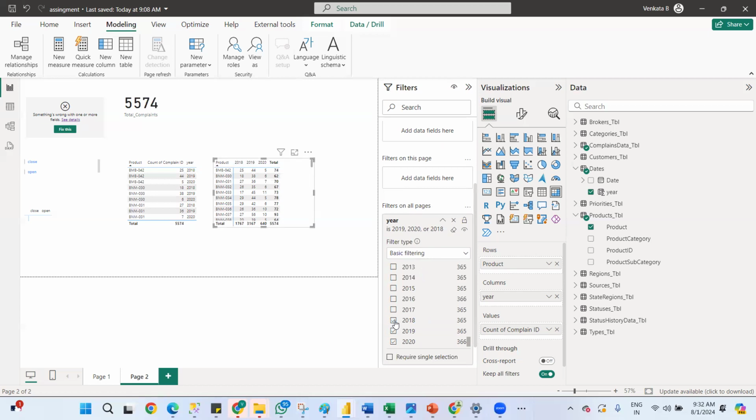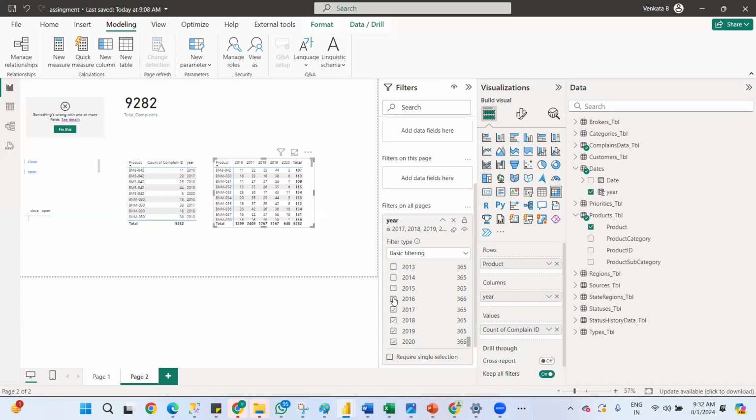So a table is static columns and dynamic rows. A matrix is dynamic columns and dynamic rows. The columns also change dynamically. If you select 2017, it will come as 2017 data. 16, see here. But here it does not change. That's the difference.